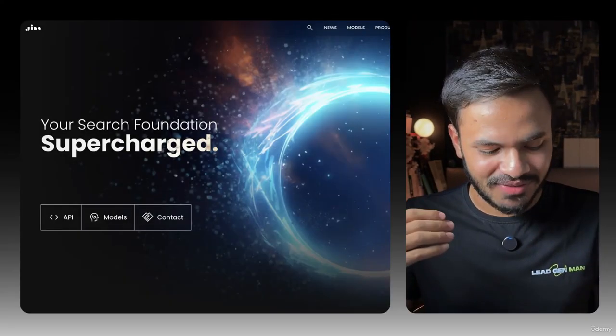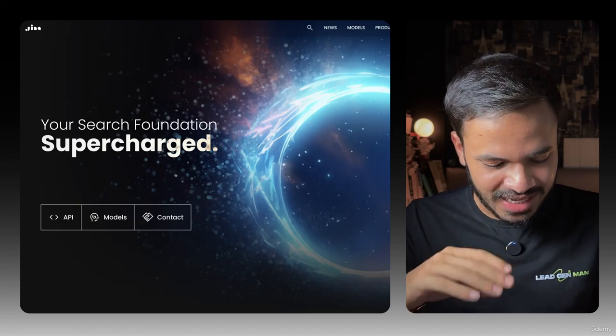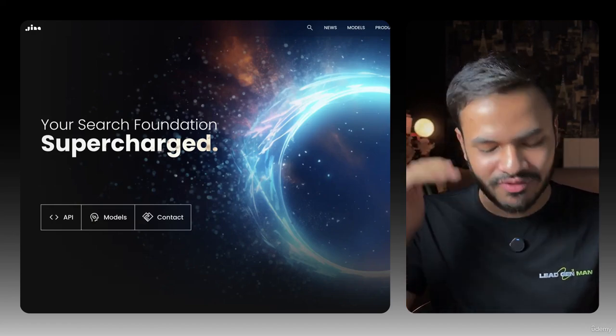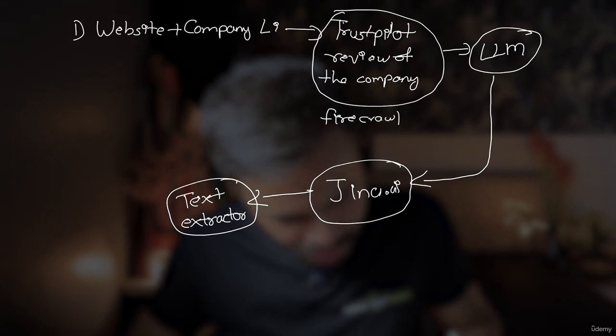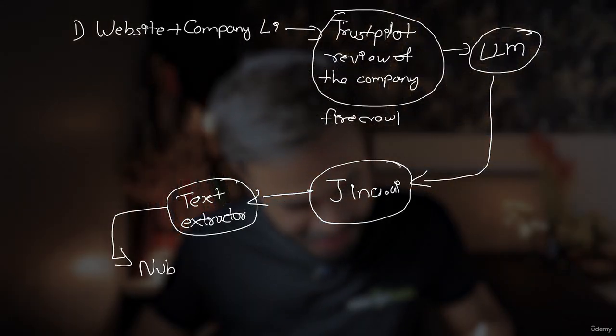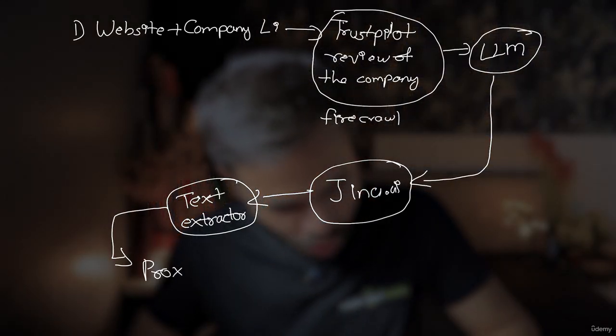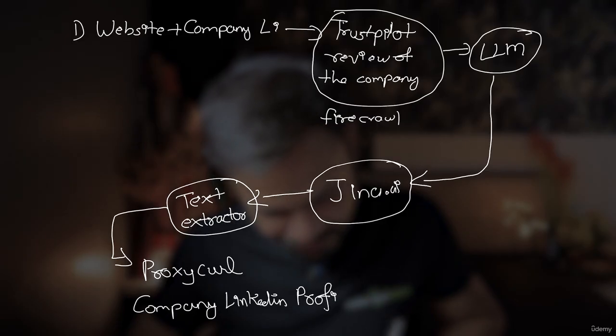Here you can use Firecrawl again, but I just want to show you another example, which is Jina AI. To be honest, I love using Jina AI inside my workflows, and we are literally scraping everything on the website or web page. Again, we use a text extractor to extract the relevant information we are looking for from Jina AI enrichment. Then we use Nebula.co or Proxycurl to scrape data from their company LinkedIn profile. Once we have this important information, we will add this data to our Google Sheet.